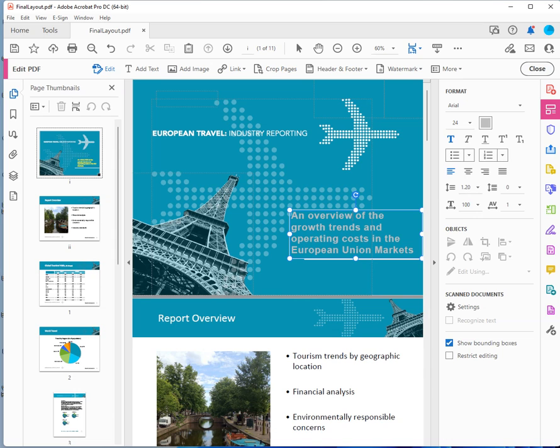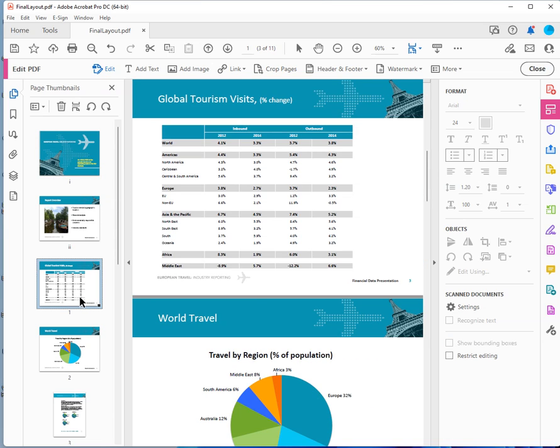Now, not only can you edit text and format text using these various options here, I'm just going to click away from that text box, but you can also add text. On this third page, I want to put some text that runs up the side saying that this is subject to change. So to add text, you've got this add text option up here in your toolbar as opposed to edit, which we've just been doing. I'll click add text, and then my mouse looks like this.